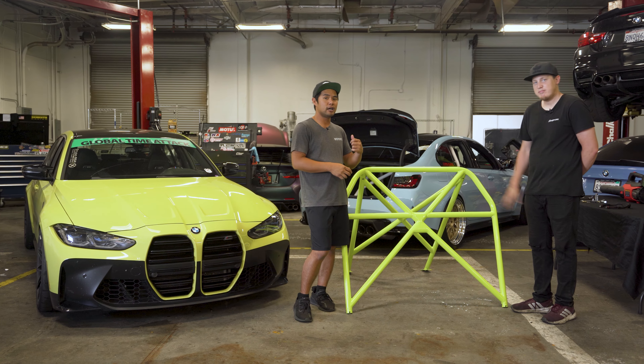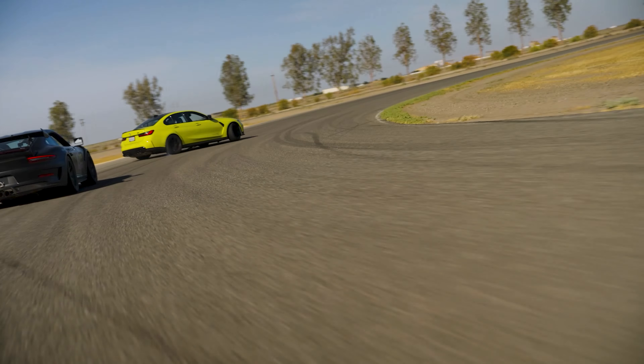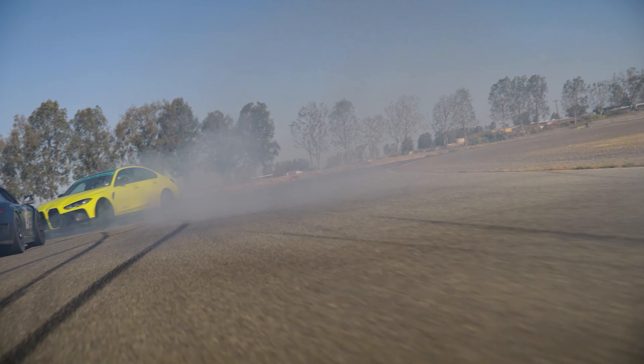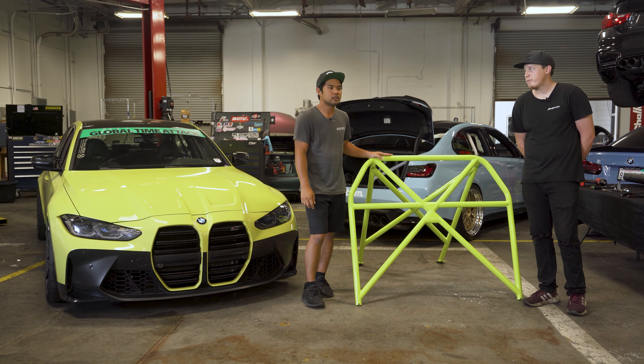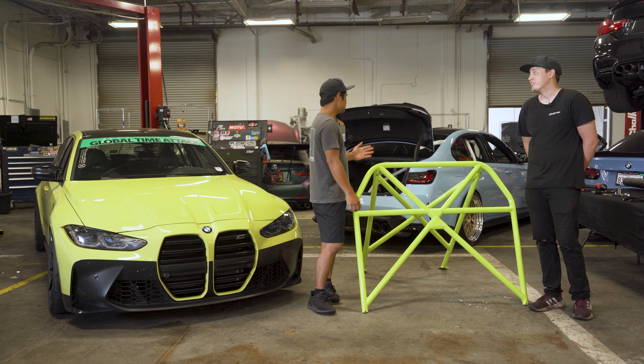We've got Cody here. He's going to do Juan's car in the background, and then later on I'm going to do our own Project Senna's reinstall. So this cage has obviously been in the car before — we've taken it in and out a few times. Now I want to put it back in because I'm done driving around with my baby in the back. Practical — being able to take it out.